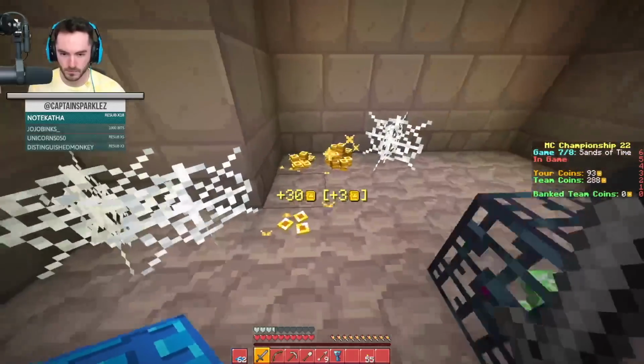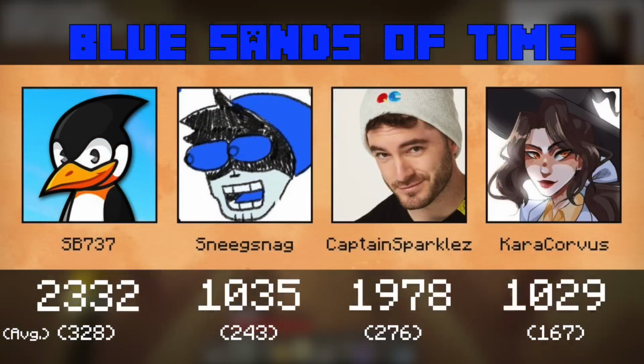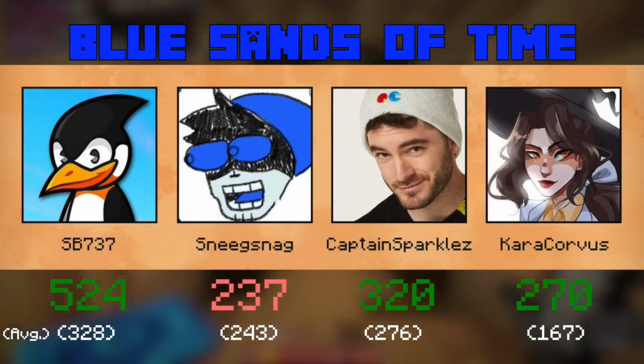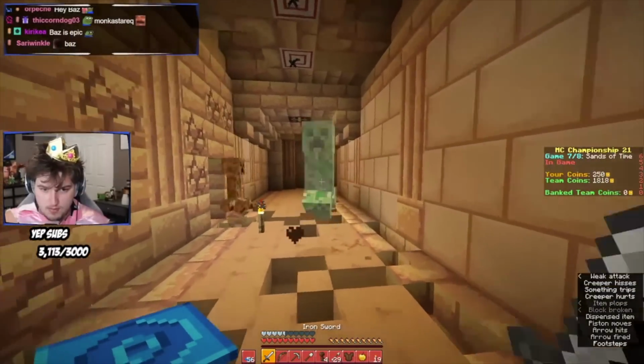While the Blue Bats don't have too much experience playing together, their best game is still a team game, Sands of Time. This is highlighted by SB737, who has the highest Sands of Time average for this event with 524 coins. Something else to note is that Sneaksnag is the only player on Blue whose Sands of Time average is lower than his personal average, but that is largely in part to his team failing to bank any coins in his first ever event.